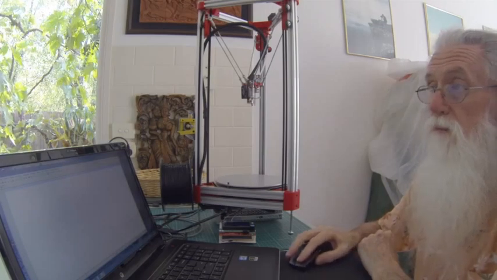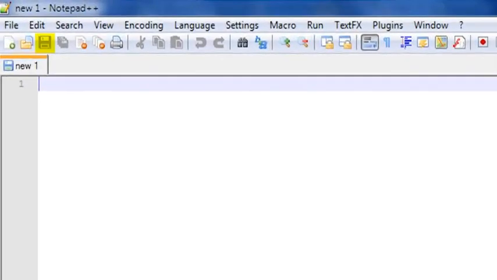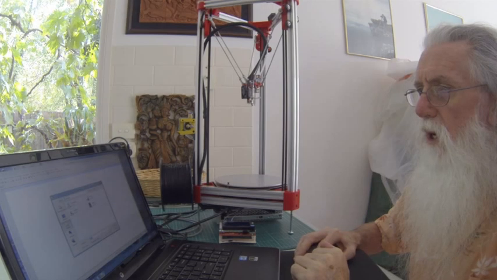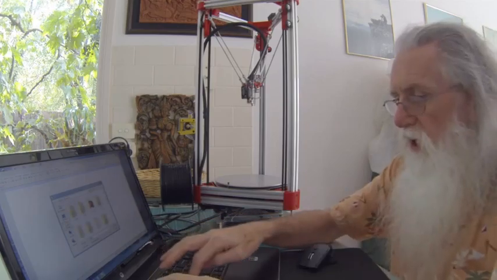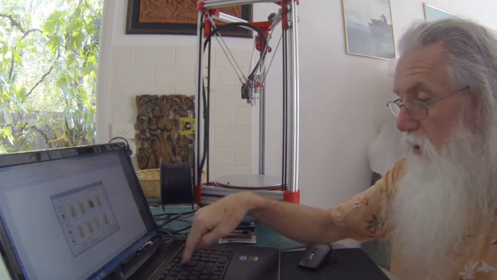Open up Notepad++ and it'll open up the screen, just like most Windows programs. We'll save it first. If you set up a folder, you may call it your Kossel Mini or whatever you want, with info, software, calibration. We can do File, Save As. I'll just put it in my documents at the moment. We'll call it Kossel calibration settings.